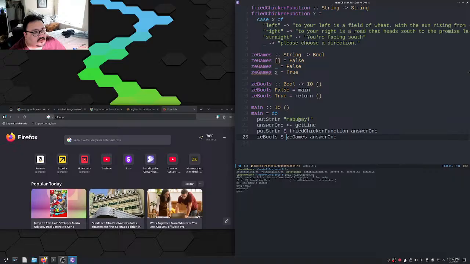So it starts with Mabuhay. Pick a door. Left, right, or straight. Answer 1. Let's see how this works.